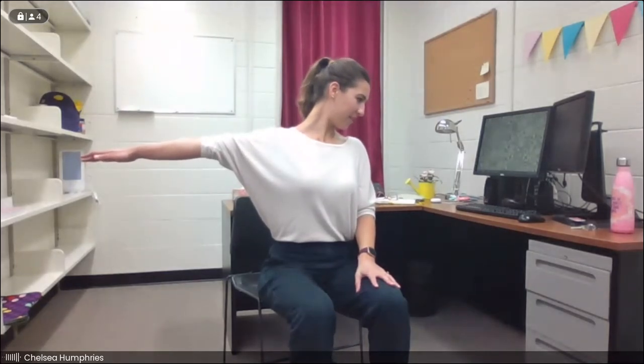Take one more inhale and exhale, then release it all. Maybe roll the shoulders quickly one way and the other. Then go ahead and extend that left arm out to the side, reaching it really nice and long — start to feel that stretch across the top of the arm and the forearm. When you're ready, tip the head away from the arm. You might feel it more on one side than the other. Just try to maintain a nice steady, smooth breath through this process — being aware of the physical sensation, feeling that effort in the stretch, but bringing that sense of ease through the breath. We can breathe through anything.